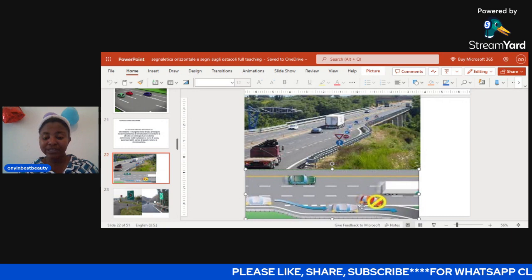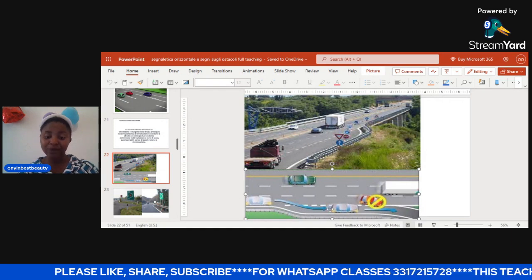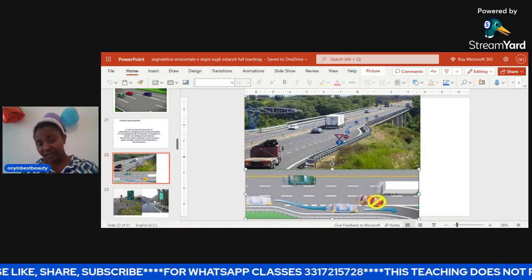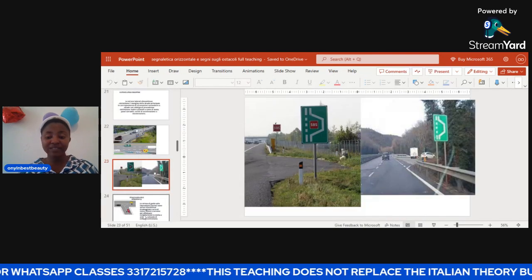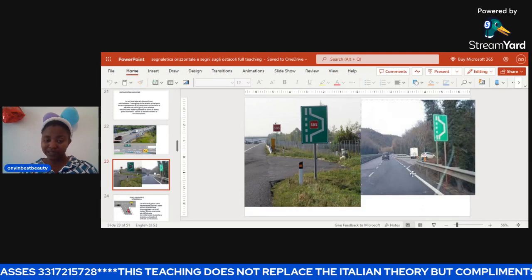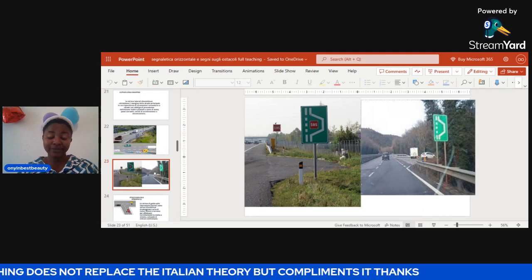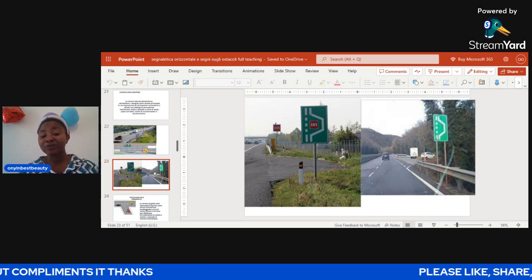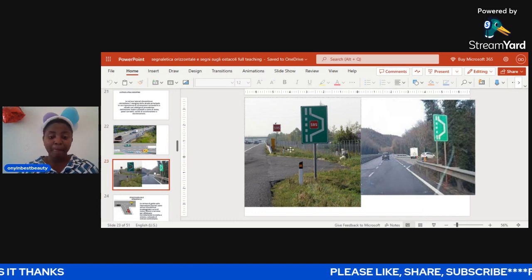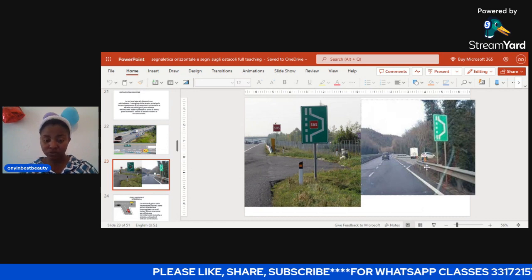Now, what separates this corsia from the carriageway? Remember, this discontinuous line. Where we talk about discontinuous line. Okay, we still have that of Piazzola di Sosta. This is the place where, if you park off the road, you can park here. It does not give you a maximum of 3 hours like corsia di emergenza. Now, they call them SOS, the Piazzola di Sosta.